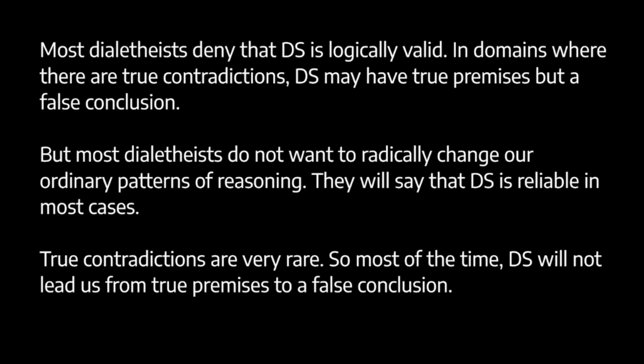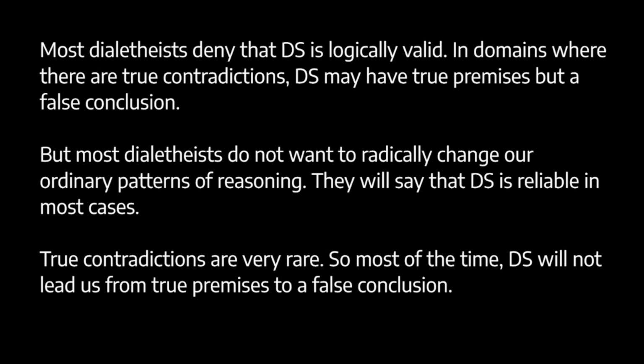People who deny dialetheism have a straightforward answer. We can say, look, disjunctive syllogism is valid provided the premises are not contradictory, and necessarily there are no true contradictions. That answer isn't available to dialetheists. But dialetheists can say something like this. Disjunctive syllogism is reliable because contradictions are rare. It's valid provided the premises are not contradictory, and it's just very rare that we're ever going to encounter a contradiction. Most domains are consistent, and in a consistent domain, disjunctive syllogism will lead from true premises to true conclusions. It's not going to take you from truth to falsity. So this is why we need to consider the prevalence of true contradictions.